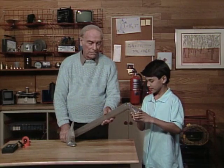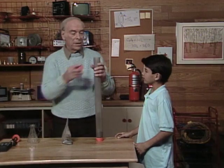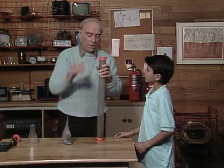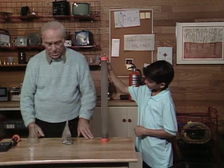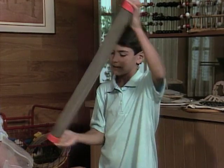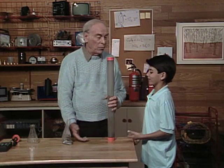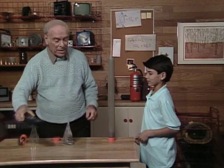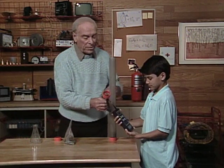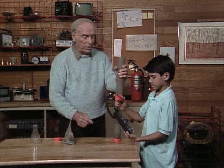Pour all the lead shot into this tube. Now, instead of dropping it like I did, I'd like you to turn the tube upside down so all of the shot is up here, but it's going to drop. Theoretically, each time it drops down it should get a little warmer. Here's the thermometer — I have a top with the probe of the thermometer sticking out. Put the top onto the tube.